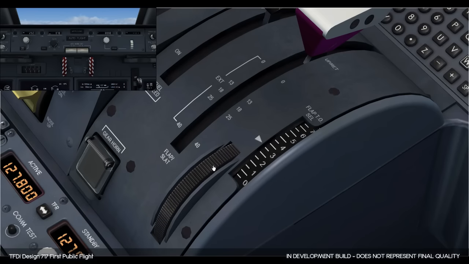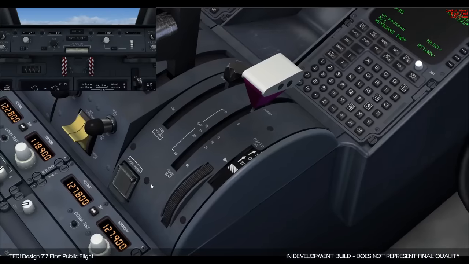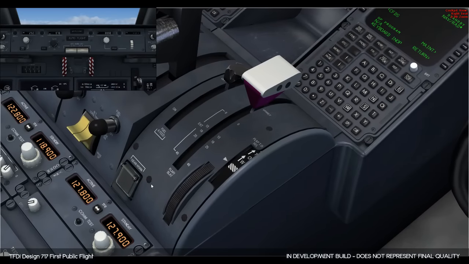LLA117. We're not giving any sort of specifics on release dates or anything like that because we want to make sure this aircraft is how we think it should be before we push it out. We're aiming for before 2016. We think we're going to hit there, but we do not want to give any specifics, because the last thing we want to do is rush a beautiful aircraft like this.